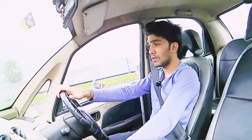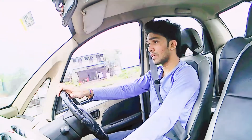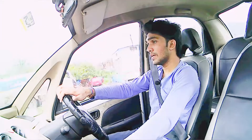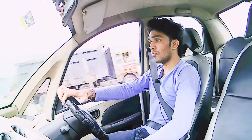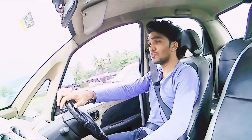Starting off from the positives of the Ford EcoSport, the first positive is the engines on offer. Ford is offering two petrol engines and one diesel engine. All the engines are supreme in terms of power delivery, torque, as well as refinement. It is very difficult to find a car which has all the engine options so good, so that is certainly something to appreciate.